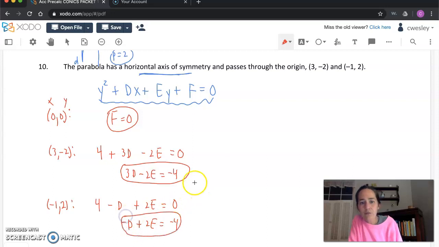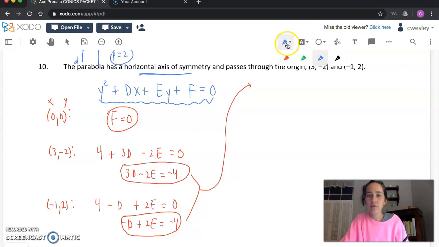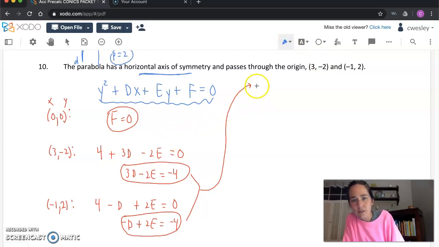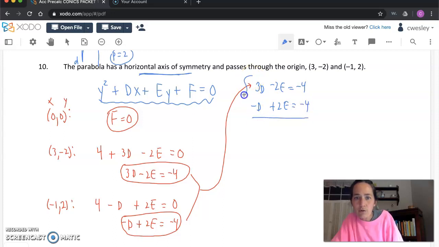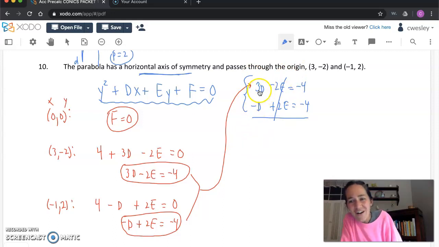I don't think we need to reach for a calculator for this one. It is set up for elimination. You've got the e's with exact additive inverses for their coefficients. So this is 3d minus 2e equals -4, needs to get solved with -d plus 2e equaling also -4. Okay, it's a good day to solve a system by hand, I feel. I feel like I might have said that before. Okay, so this is going to be 2d, and this is equaling -8 if you add those up.